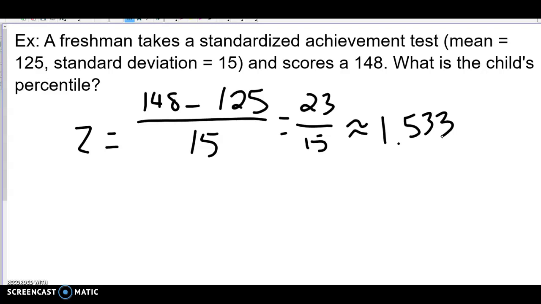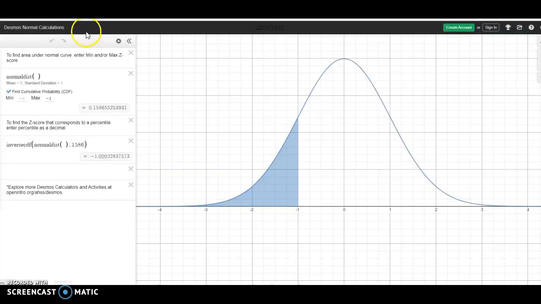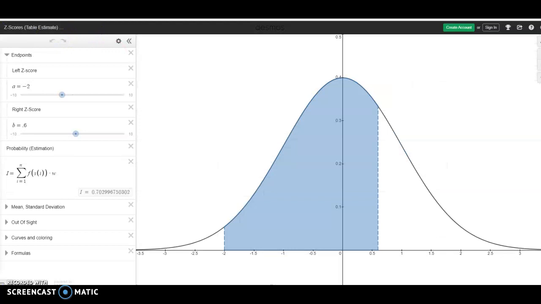So here's where Desmos comes into play, in which you need to use Desmos to figure out what this is going to do. And this is the reason why I like this: it really does a great job of showing you what a z-score actually represents. So if you notice here, looking at this normal distribution curve, this bell curve, I have a blue shaded region. That's giving me the left here is that -2, the B is the 0.6. So that's telling me this number here is that 70% of that data lies within that blue region.